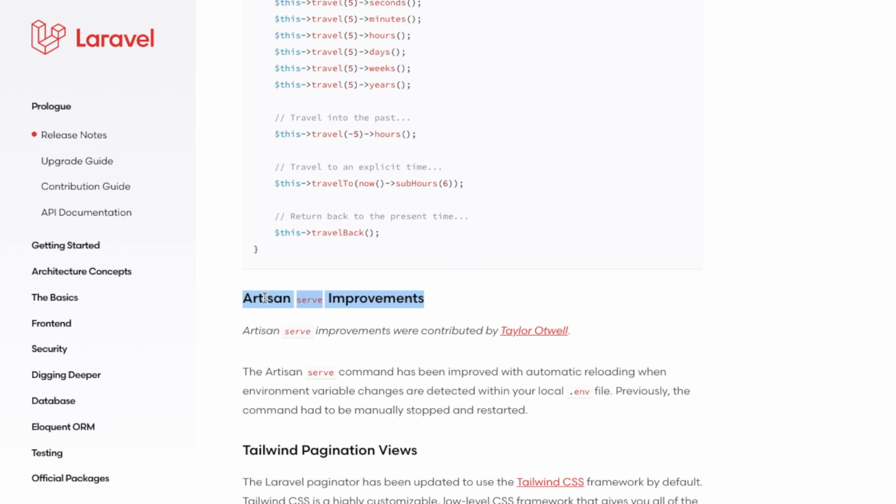So if you are using Laravel and you are changing something inside the database, I have also got some comments from my viewers. They are sometimes facing an issue: if you change something inside your .env file and you run your code, but your code is not performing well, then you need to stop your server, then again start your server. So sometimes it is very panicky, but now here in Laravel 8 you don't need to do that. If you want to change, you can change. You don't need to stop your server and restart. This is the new feature in Laravel. This is amazing and supported by Laravel.